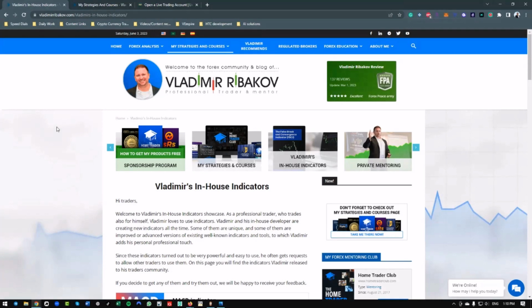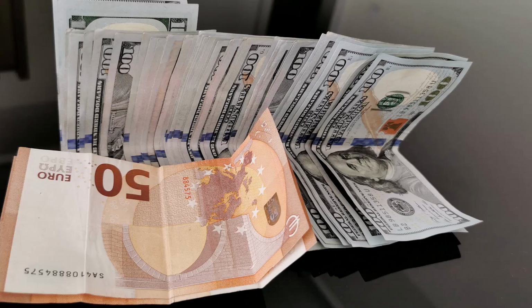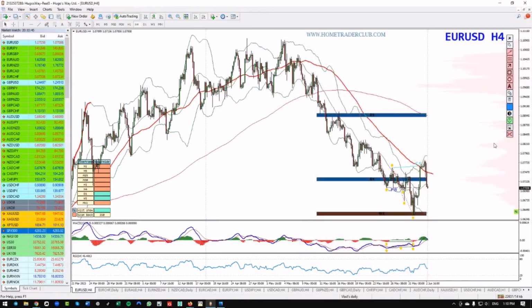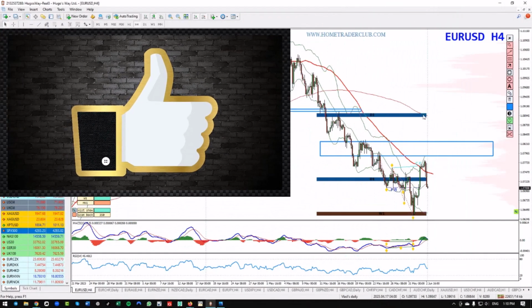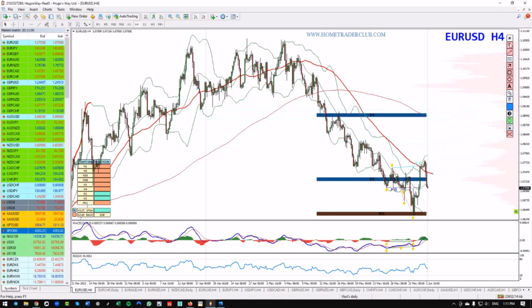And enjoy, guys. The next instrument would be the euro dollar, as we discussed last week in the weekly forecast. And if you missed it, make sure you watch it. We want the euro dollar to climb to the significant levels before moving and providing us the next sell opportunity. So here we are making the rally from the beginning of the week and pushing down on Friday right after the non-farm payrolls report was published.